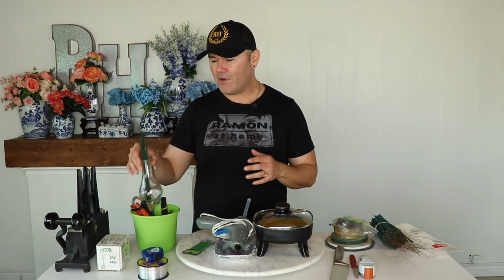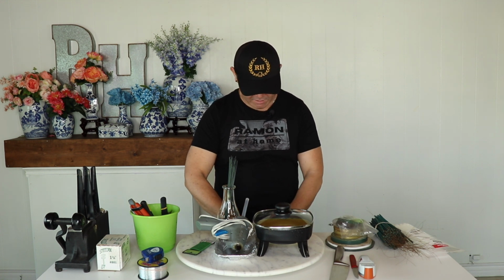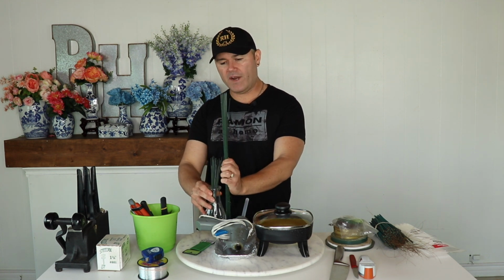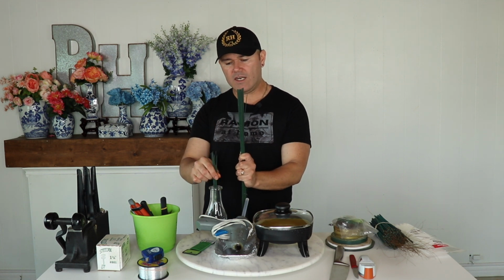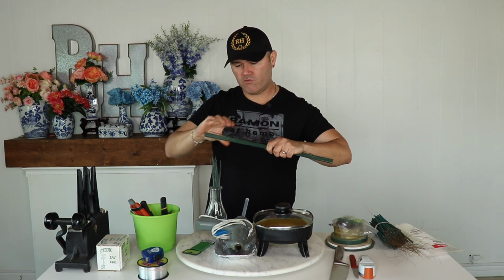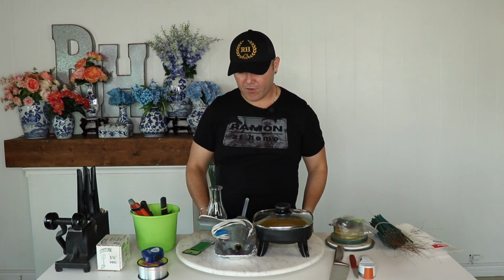All right, so the next thing I'm gonna talk about is this wire right here. Now this wire does come in this length right here, and it's a longer length, as you can see. But what I do is cut it in half. This is also a 20 gauge. This is an 18 gauge. And I like to just, especially with this 20 gauge, keep it all secure, so I just wrap one to keep them all like this. But what I do is I cut them in half, especially if I'm decorating for Christmas.